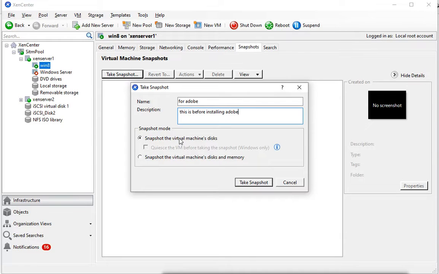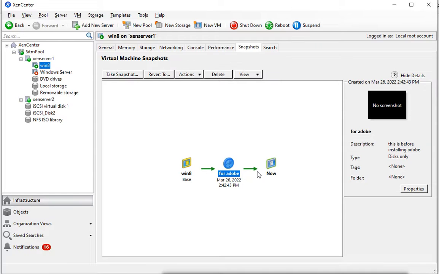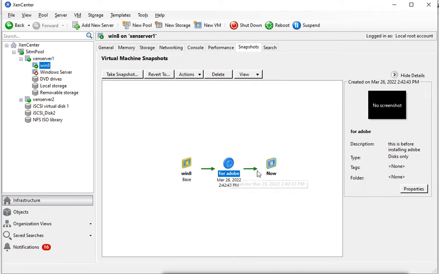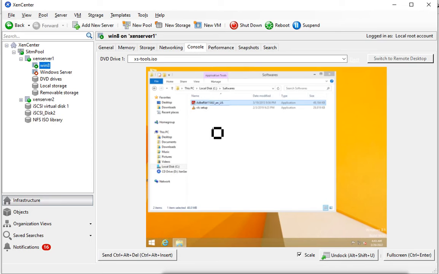Now first I will do this, I will take this snapshot. I will say okay, I want to take this. And as you can see here, it is creating the snapshot, and it will not take as much time as the snapshot of disk and memory takes. Okay, now it is done here and we can see the snapshot here. This is the base one. Then we took this snapshot. Right now we are here. Now whatever changes you make will not be saved into it, because the machine's current status has been taken.